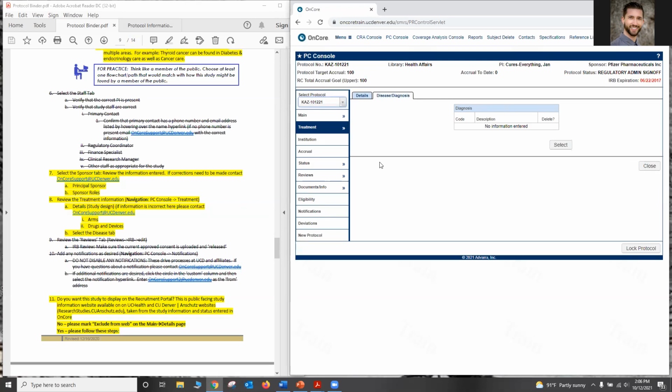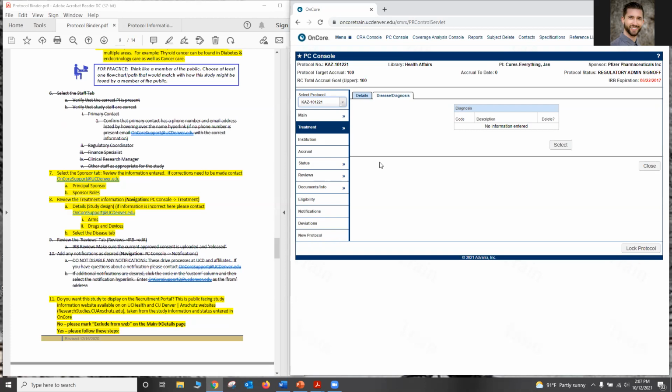So a diagnosis is required as a minimum requirement. It's a reportable field, and it helps flow to that recruitment website. This is a required field for oncology studies, so PRMS will update if this is an oncology study, and it informs diagnosis in the subject console for oncology trials. So we're going to go ahead and add our diagnosis.